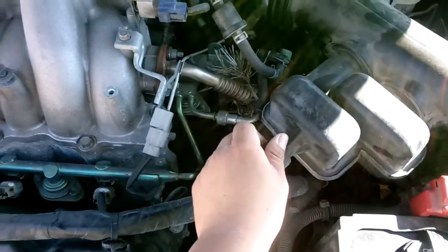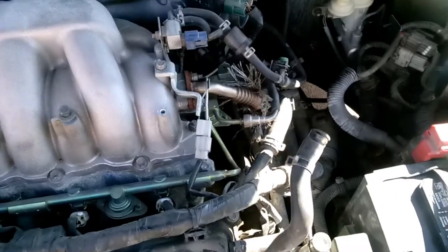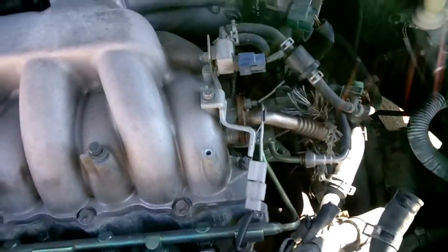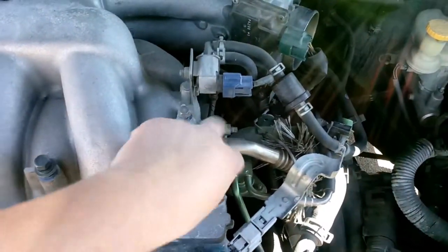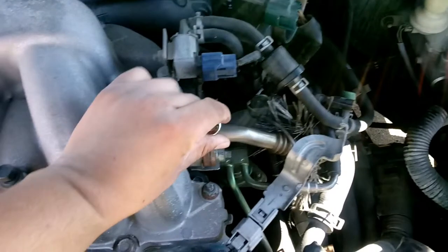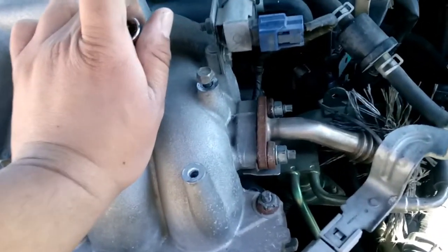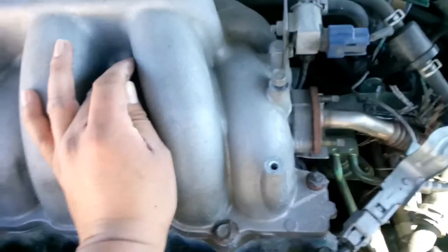So you have to unclamp here, unscrew or unbolt, whichever way you go. With that out of the way, I'm gonna unbolt this. I believe it's a 10 millimeter. Alright, so now that we have that unbolted, we're gonna move on to these two, 12 millimeters. We're gonna take those nuts off. Let's go ahead and get those off.